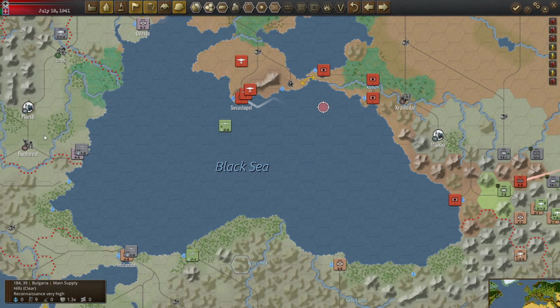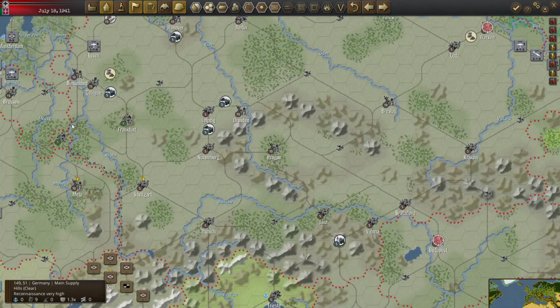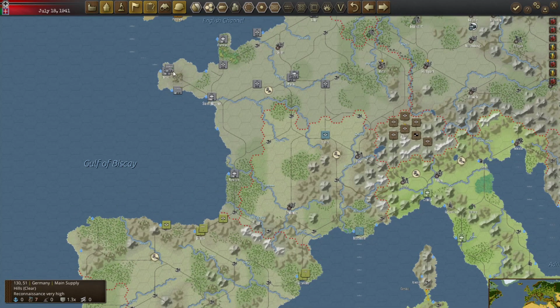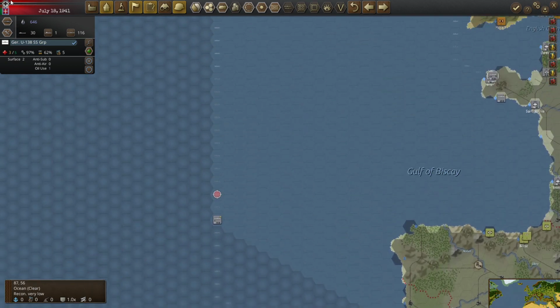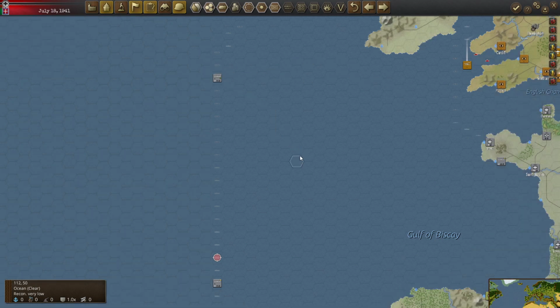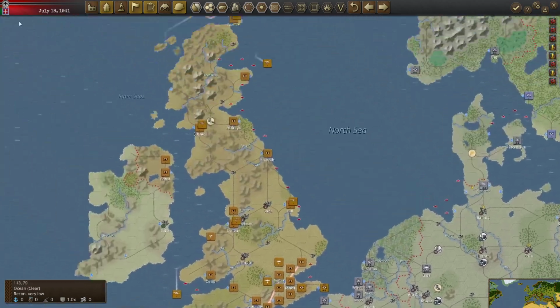Port here for now. I think we have some subs to send out. There we go. I know they're a bit damaged. Hopefully they'll still be effective.